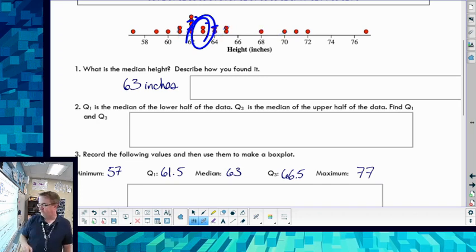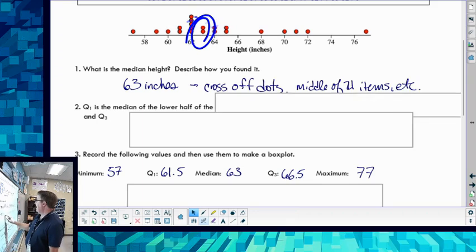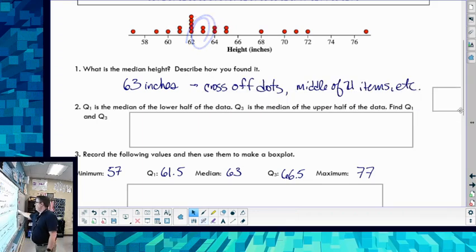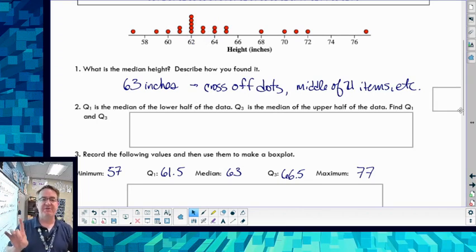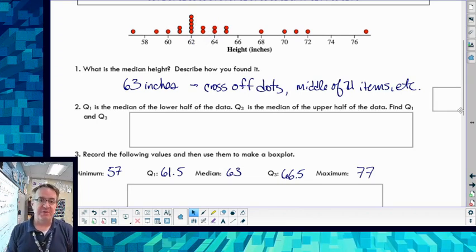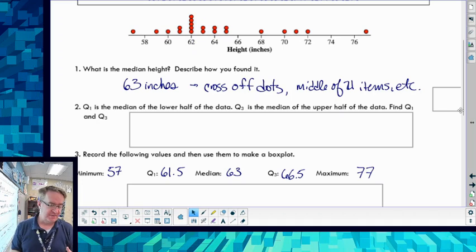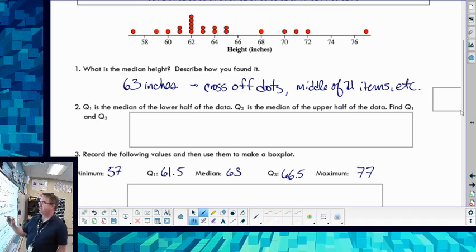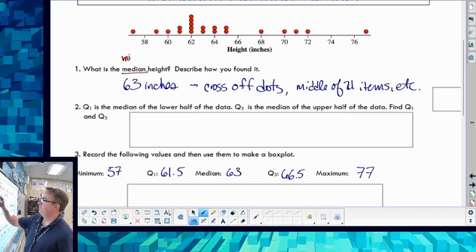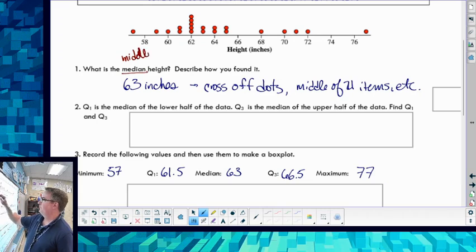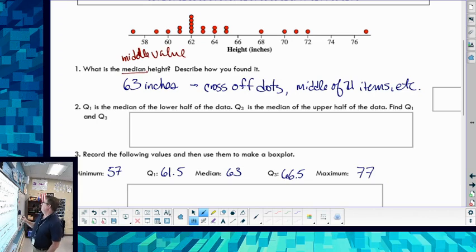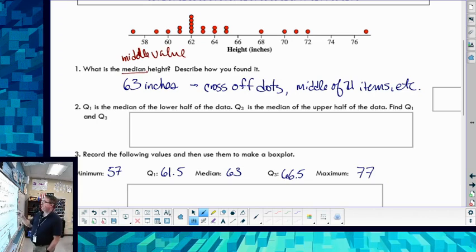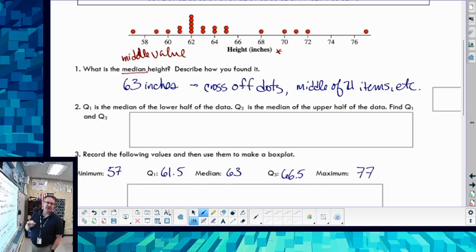You could also go through, and in this case we have 21 items, and so because we have 21 items, that means we know that we have to have the number in the middle, would be the 11th term. We'd have 10 on one side and 10 on the other. Remember your median is your middle value, and all this stuff is based off of stuff on StatsMatic, so feel free to check that out too.